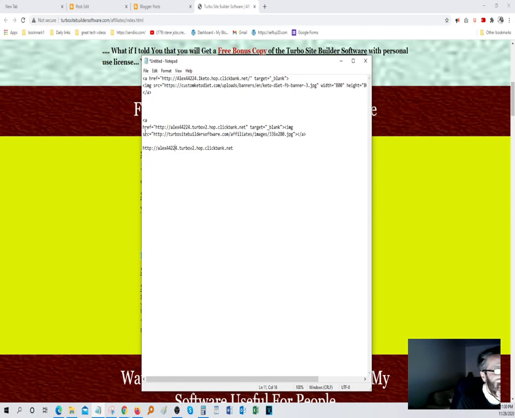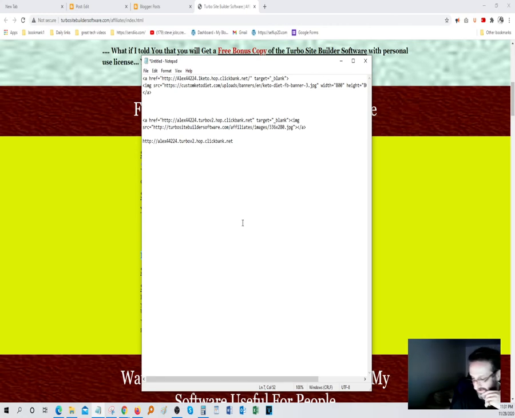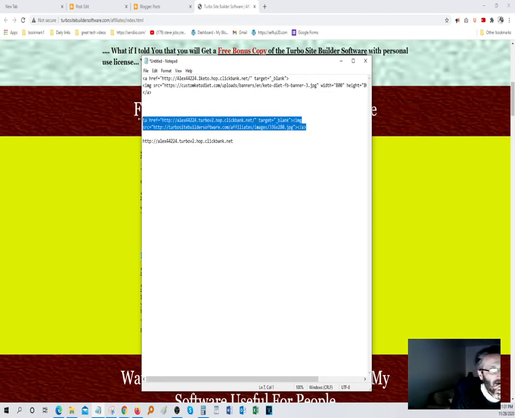Okay, so you got your greater than or less than sign and then the A symbol. Do I need to bring that up here? Maybe. href and then equals quotation http colon front slash alex 4424.turbo.hop.clickbank.net, close quotation. Oh, that's what's missing. You see right here where it says net? You gotta go front slash. I believe that's gonna do it right there. Let's go ahead and try it again. I was trying to compare it to the link on the top, and that's where it's missing. Because you see down here, it's .net front slash, and then close quotation.